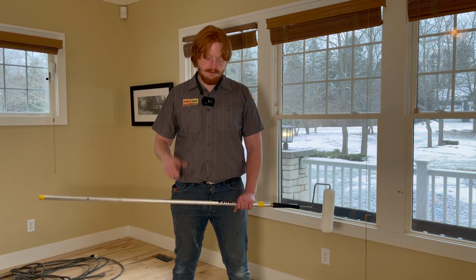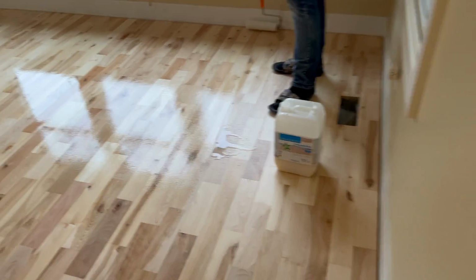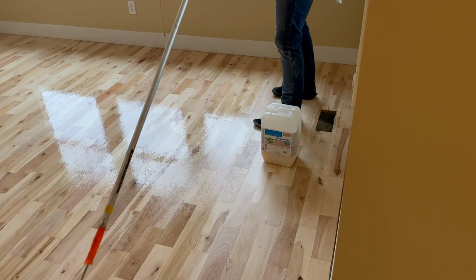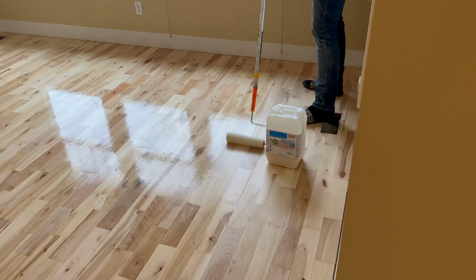Now, if you're someone who's wondering, well, how do I coat the floor? It's pretty simple. First thing we recommend is that you pour your finish into a bucket. And you're gonna work with the grain of the wood, with the floor, through all your passes. You'll never work against it, you'll always work with it. This allows you to see where you've been and where you haven't been, and allows you to keep it consistent.